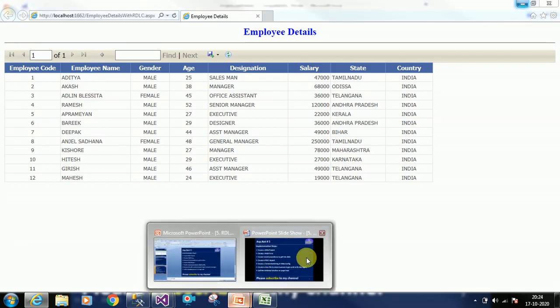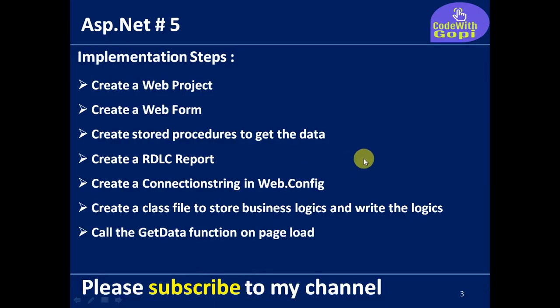So finally we will see the implementation steps once again. What we did is first we created one web project. In that we added one new web form for our RDLC report. Then we created one stored procedure. We already had one table called employee master, and from there we want to get the data. For that we created one stored procedure and executed it to get the data.